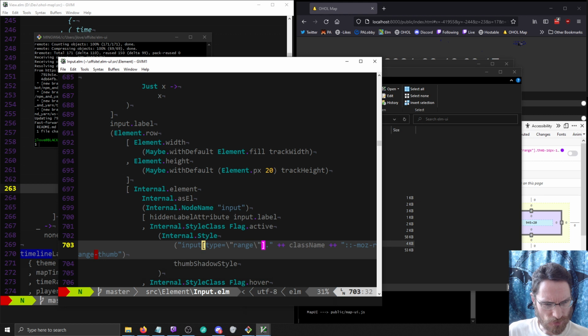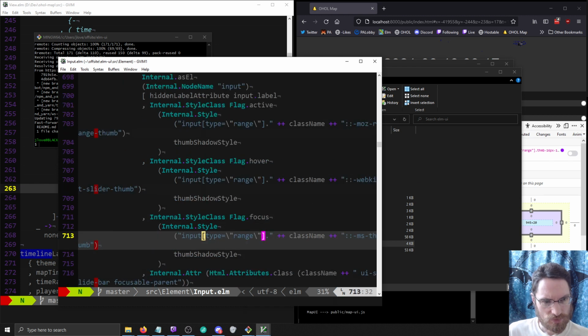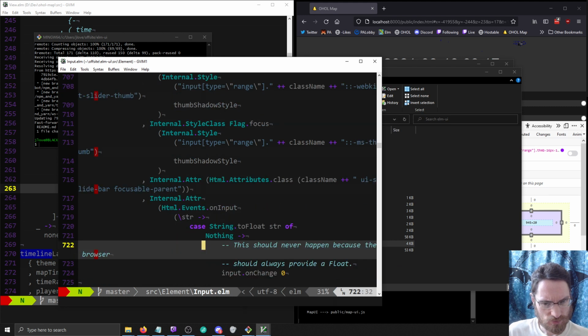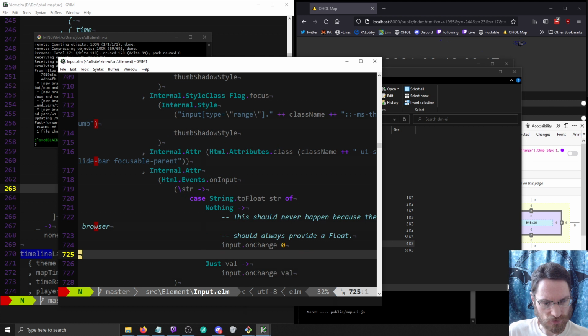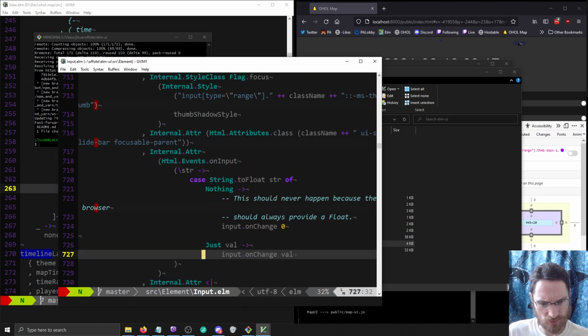See, is input the properties we passed? Internal.style. Oh, so that's like literally making up a style sheet for this. Huh. Now, since these are like input things, I might have to go do my own style sheet for that.